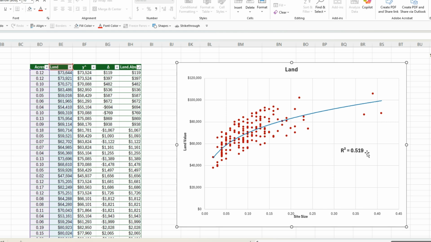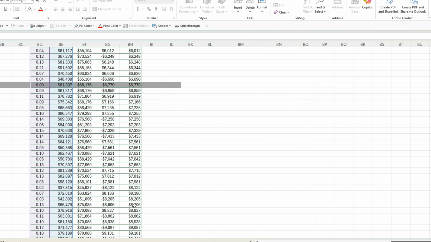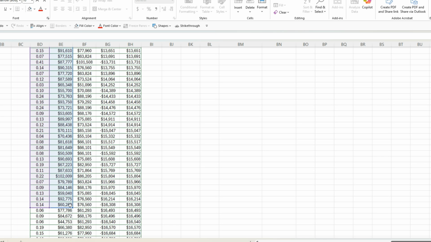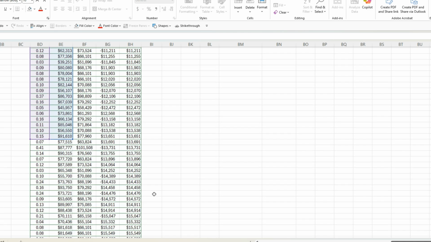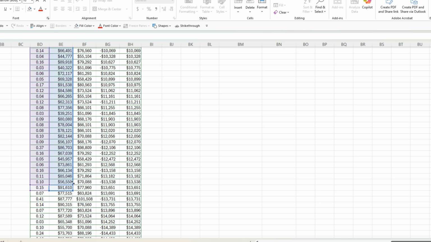Our goal is to get at least in the 80s, which is a measure of strong confidence. Let's take it up another 20 properties. Now we're up to 65%. You can see here the dots are really clustered around the land value. We're getting a lot closer to having a supportable model.